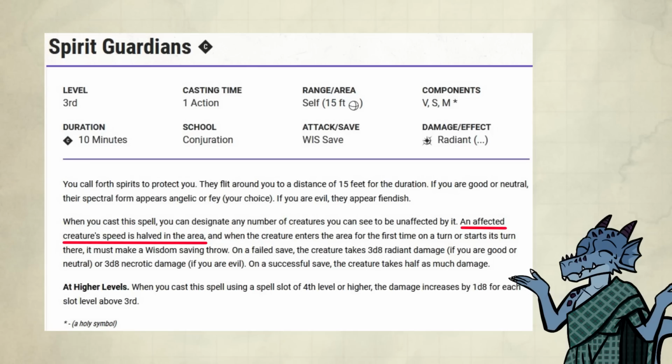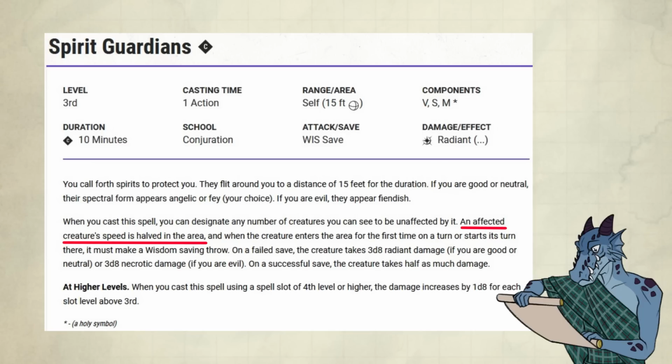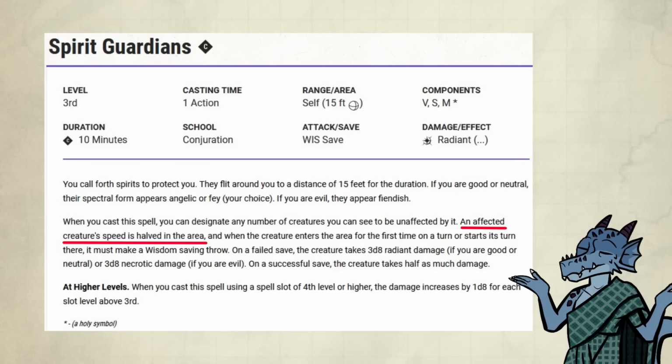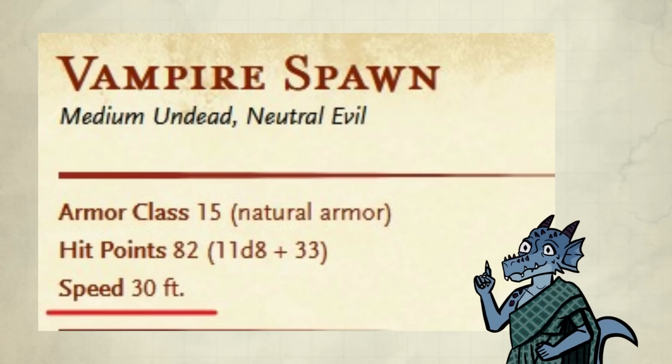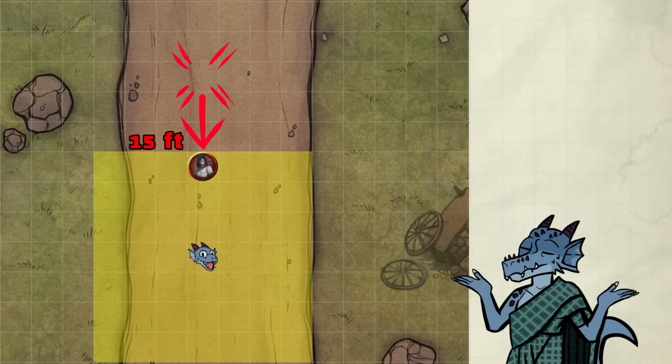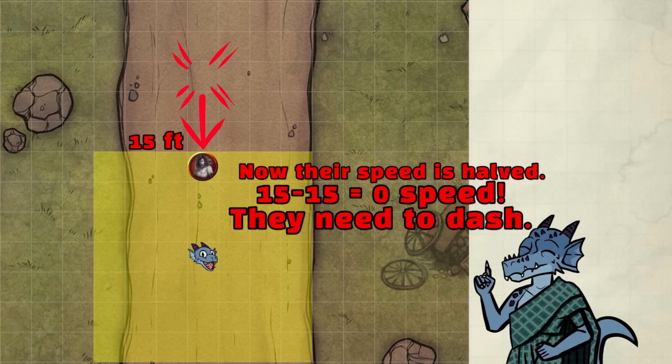Its control is amazing too, but it's often played extremely wrong. But luckily you have me, so I'm going to tell you how it works. Here's what it says. An affected creature's speed is halved in the area. This is different from their movement. If a creature has 30-foot speed, they can move 30 feet. If that creature has moved 15 feet into Spirit Guardians, they would normally have 15 feet left of movement. However, now that their speed has been reduced by half from 30 to 15, 15 minus 15 is 0. This means they cannot escape your wrath.